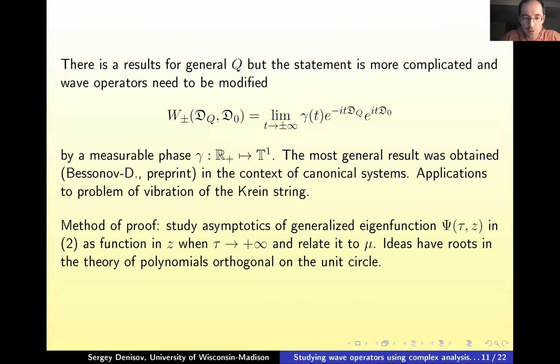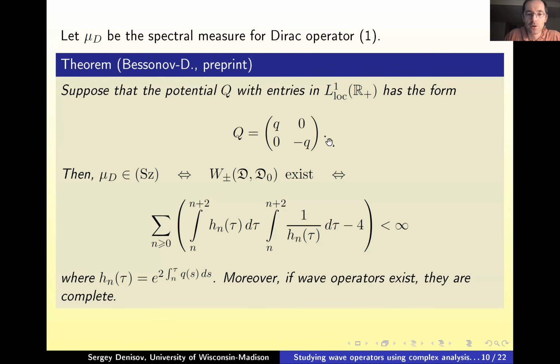Okay, so as you see right here, I've been using a particular form of the Dirac operator. It happens to be diagonal. So this is a case in which the answer can be done in the most simple way. But don't get me wrong. In fact, the statement is the general statement for all potentials. You can add off-diagonal terms, but the solution is not going to be that pretty.